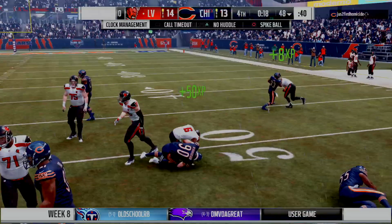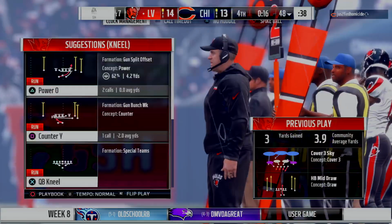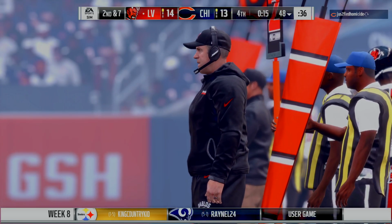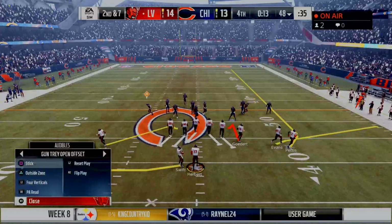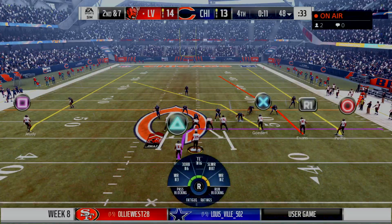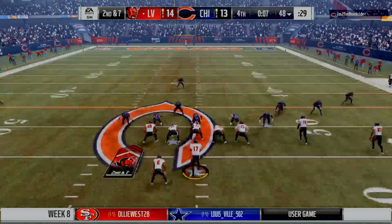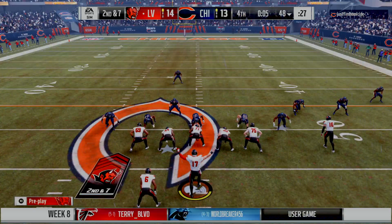He had a great move, but he'll still be stopped shy of midfield. 3 yards on the pickup there, and it'll be 2nd down. Charles, why didn't they just take the knee there? You're asking the question that I'm asking as well, because we've seen a lot of football where coaches decide maybe they get a little greedy. I don't know if they're doing it for stats or for what reason.